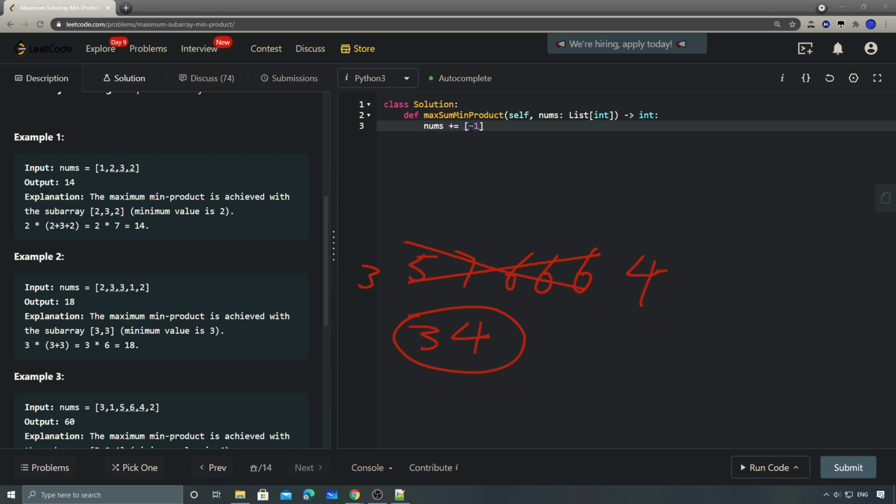To do that, we can simply add a -1 to the end of nums, so that we'll always have a -1 at the end, and the -1 will always be smaller than the previous one. That's why we can fix the last scenario.